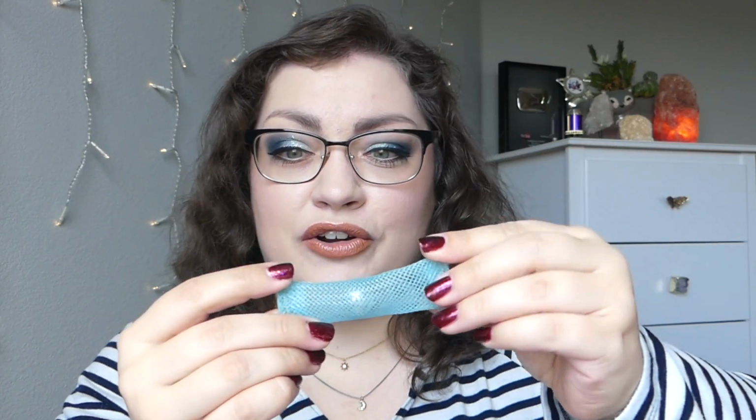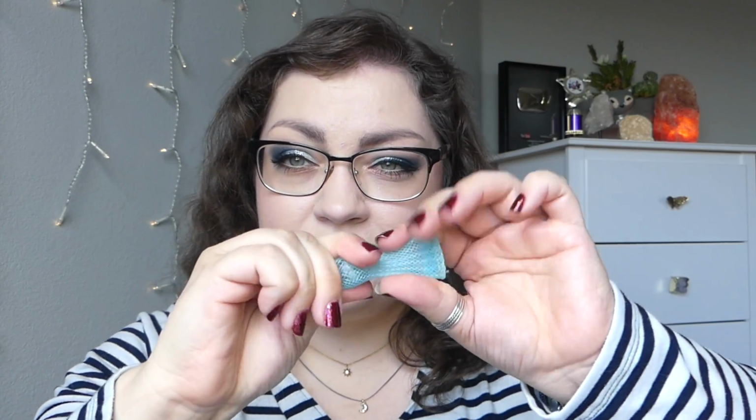I think half the battle, finding a fidget toy that really works for you if you need a fidget toy, is one that pleases you texturally as well. And for me, having these crisp, wiry almost edges, but then also being able to twist this little ball bead in here, and just making that little popping, this one really does it for me. I love this thing. I fidget with this all the time, especially during movies and stuff, when we used to be able to go to movies and stuff.